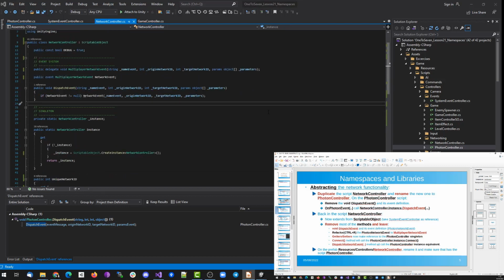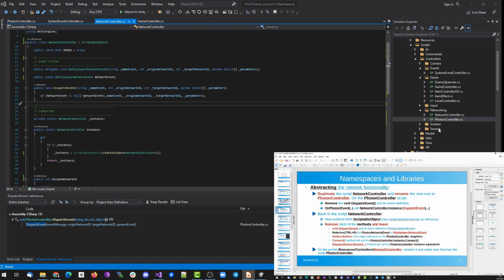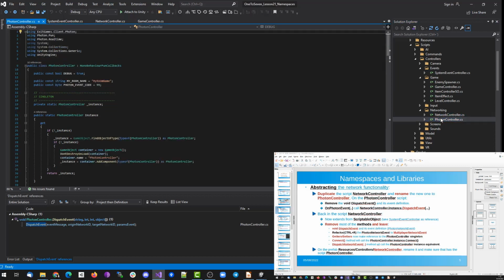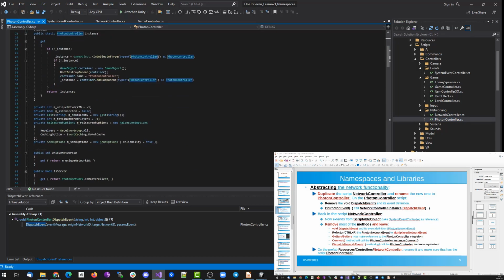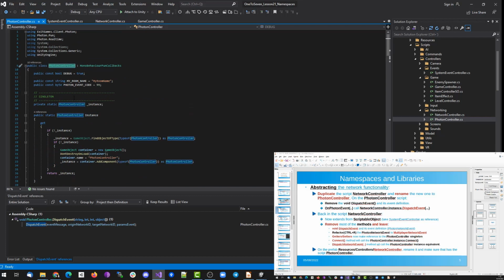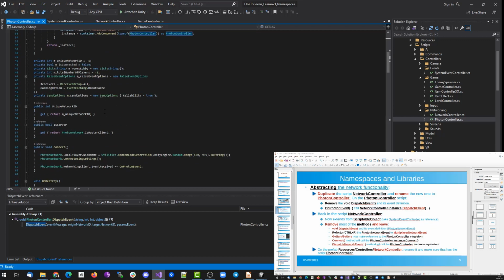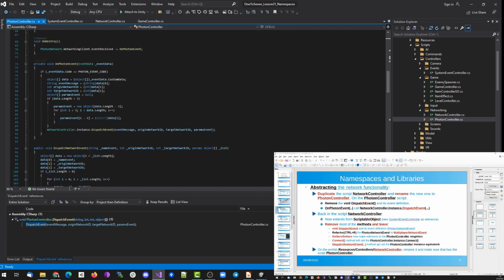And the result should look similar to this. What we have first done is copy the network controller class and rename it as photon controller. In here, aside from changing the network controller name for the photon controller name, we have made this change.